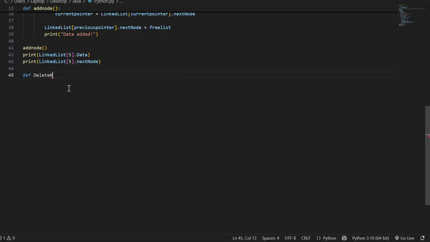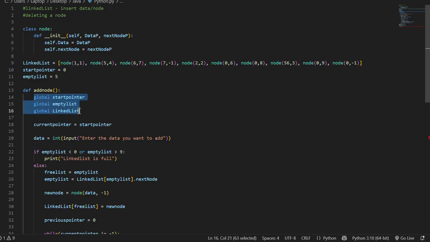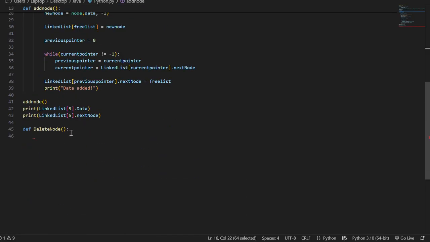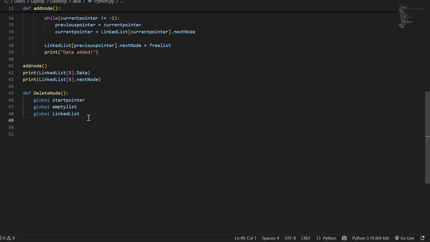Now we're going to write one for delete node. I'm going to take all of these as global. And over here, as I explained, I take my current pointer as the start pointer so I can move through the list. I'm going to do this here as well.